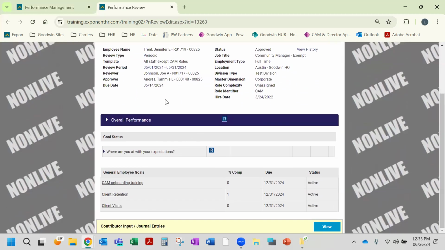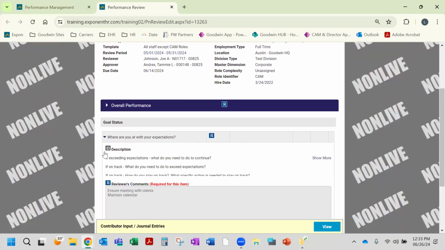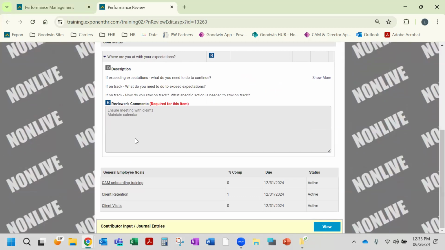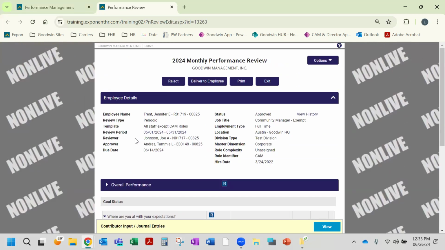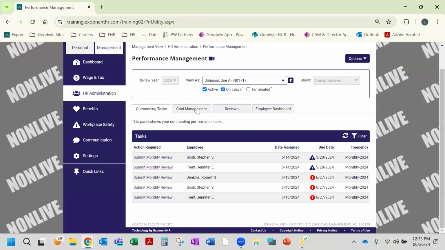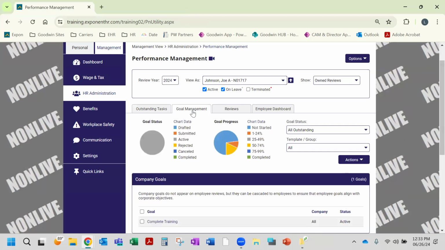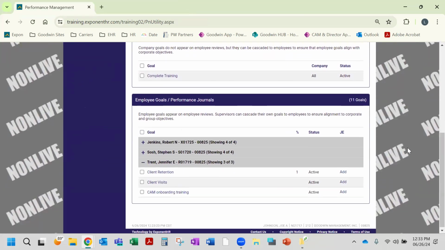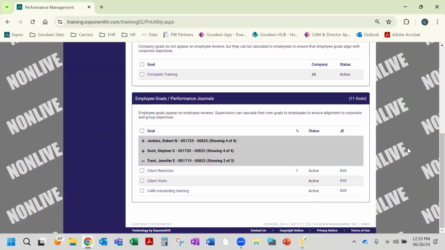So again, you're delivering to Jennifer Trent. You can see what the expectations are. You can see notes that have been made, and that is what Jennifer is going to see. There are journal entries that you can put. From what I've heard from people in conversations, we're not utilizing journal entries.